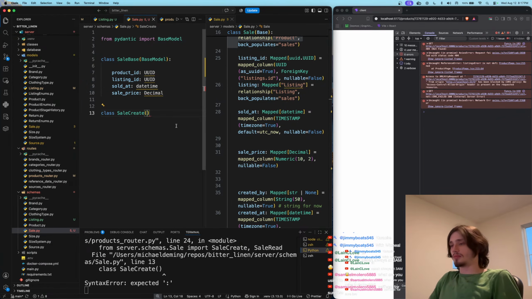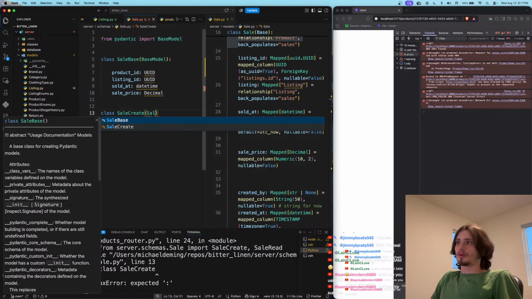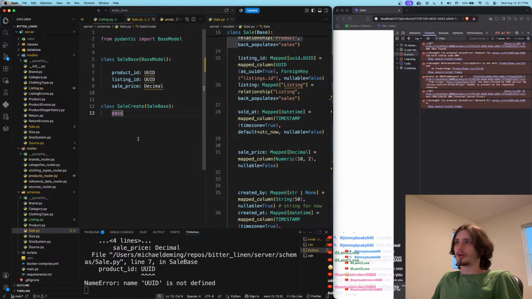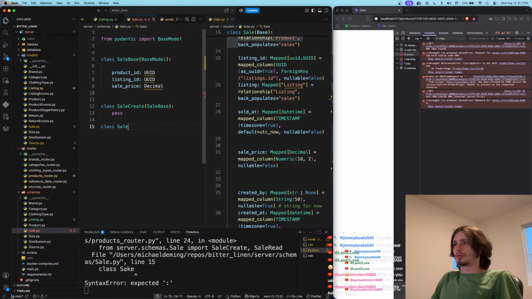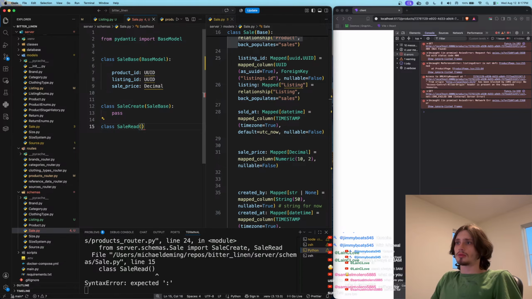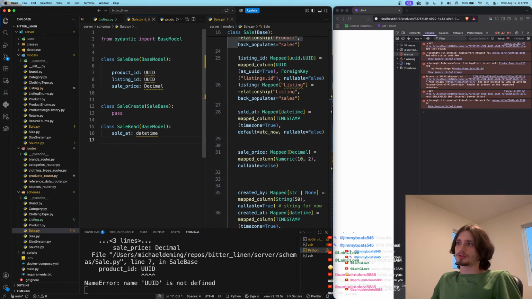So maybe we take in BaseModel here. Now we take in from SaleBase. We pass. We remove sold at. Class SaleRead, which will take in a sold at. When you read, it'll tell you when it's sold, because that's what happens.